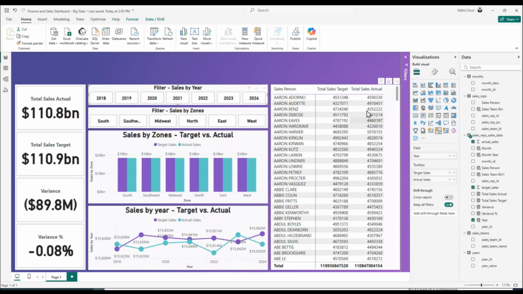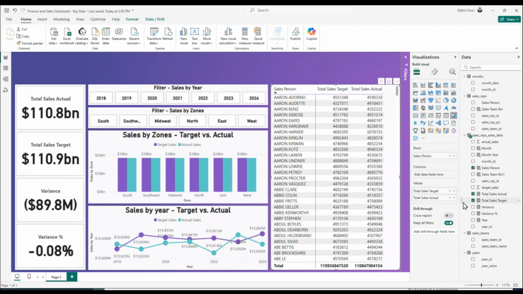Similarly, I will go ahead and add the variance part as well. Sure, it has been added over here, it's just not visible. I will also add the variance percentage, the difference percentage, so we'll know exactly what the percentage difference was, an apple to apple comparison between them. And this is the one we are selecting at the moment.